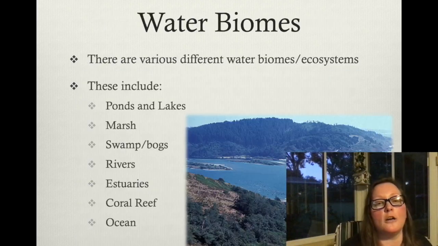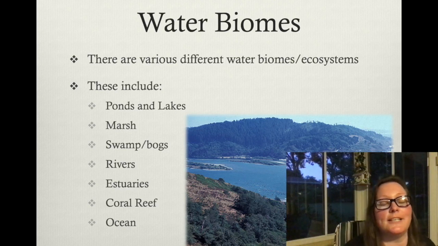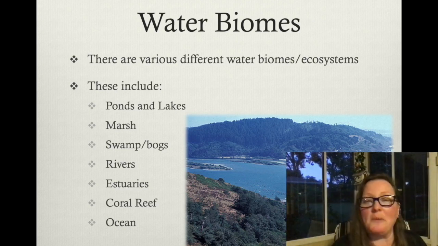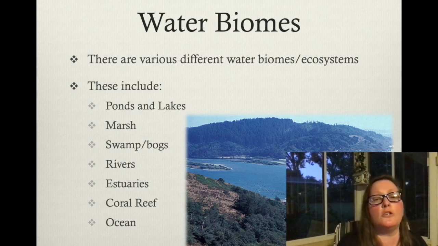Then we have our water biomes, and I'm going to be brief for the water biomes, not because I don't like them. I friggin' love the water ones, but it's getting late. You can tell that by looking behind me, and I'm kind of just wanting to be done. Anyway, we have ponds and lakes, marshes, swamps and bogs, rivers, estuaries, coral reef, and ocean.